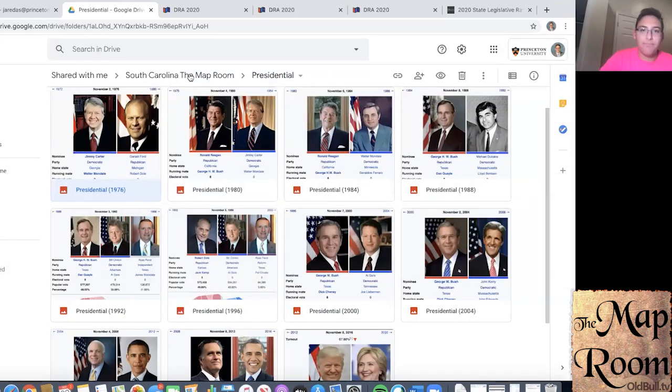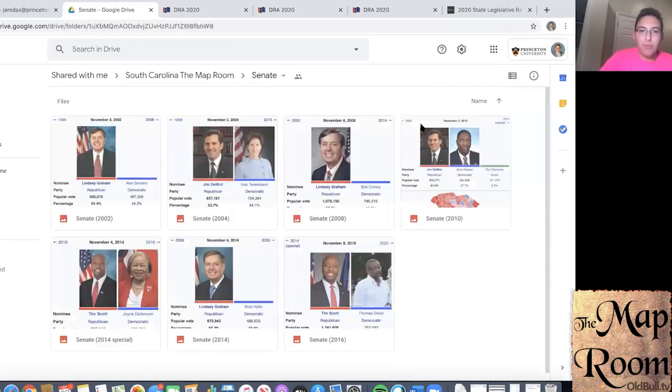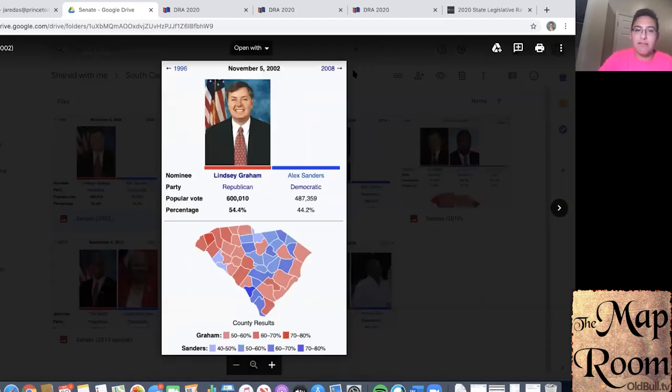So that's the presidential. Going to the Senate, we obviously have two classes of senators, but starting in 2002, a familiar face here, Lindsey Graham, was able to win by 10%, a comfortable margin. You can see that he won the North quite handily, Greenville, Spartanburg, as well as the Charleston metropolitan area. He won quite comfortably. As expected, the Black Belt went largely towards Alex Sanders, the Democratic nominee, as well as some of these more blue-collar areas, if you will, particularly Rock Hill, which has now shifted, again, more to the right. But at the time, Democrats were able to win it in some of these races.